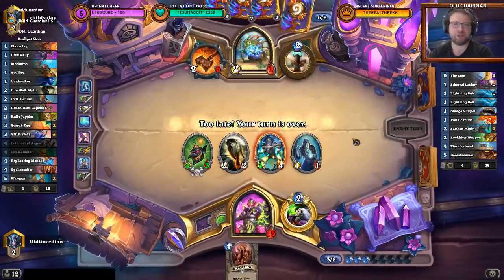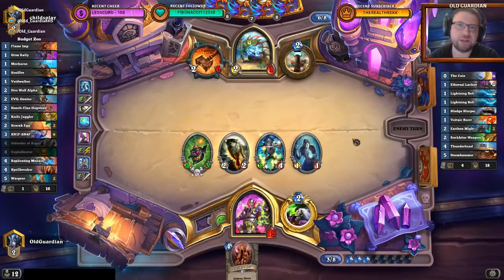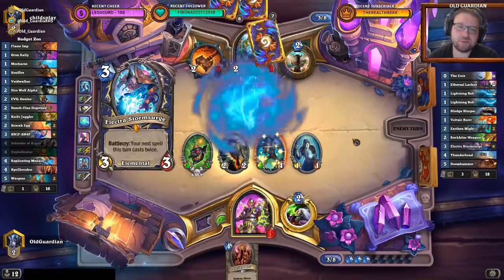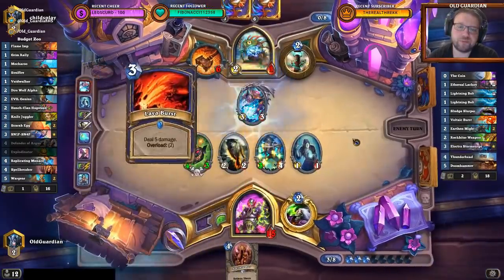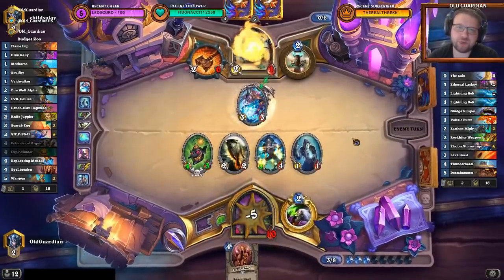If he has Lava Burst, he wins. Tough. Rockbiter plus Lava Burst is a win. Double Lava Burst is not. Lightning can strike twice. Well, that's just 14 damage. That's why I didn't tap.